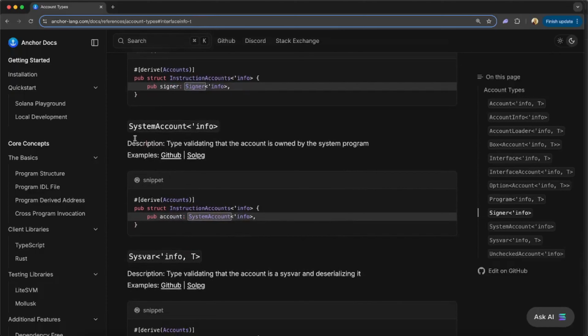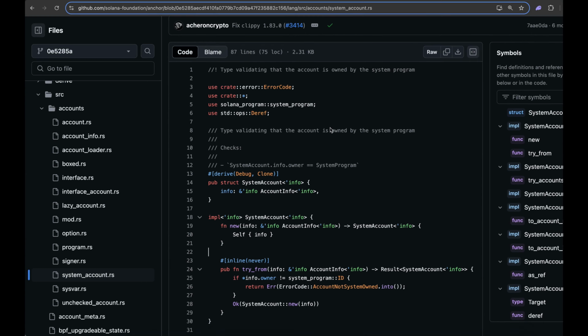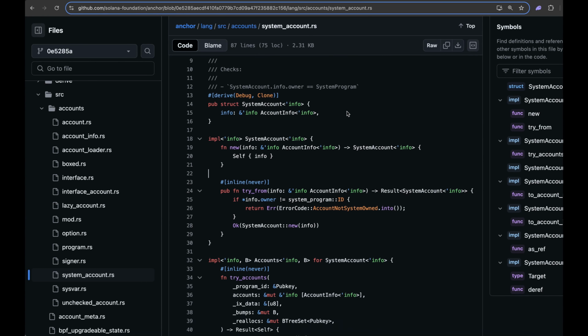SystemAccount anchor type verifies that an account is owned by the system program and nothing else, meaning it doesn't deserialize any data, check whether it signed the transaction, or verify that it's initialized. In the source code, we see that the basic constructor wraps an account info. And here try_from validates that the account is system owned and returns an error otherwise.